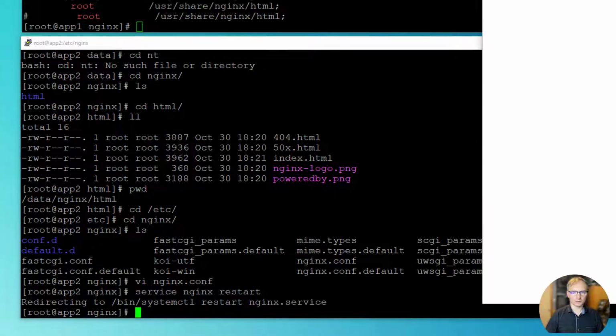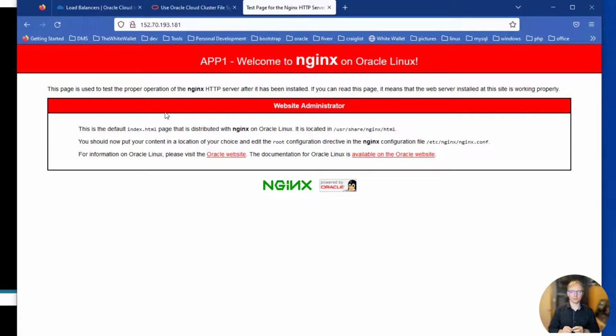Now, what is our expectation right now? Our expectation is that when a request comes to app 1, it will display app 1. When we call app 2, it will display data share welcome, because now app 2 is using the shared data storage to provide the file system.